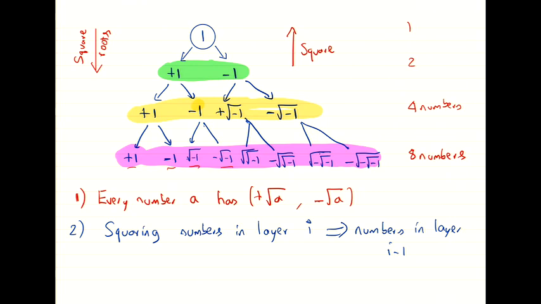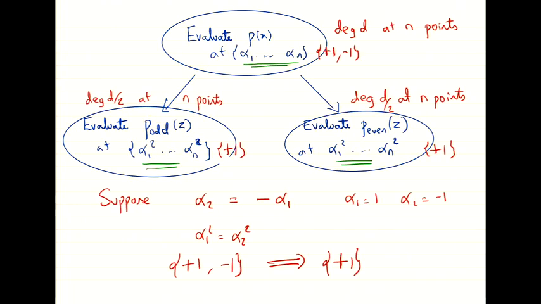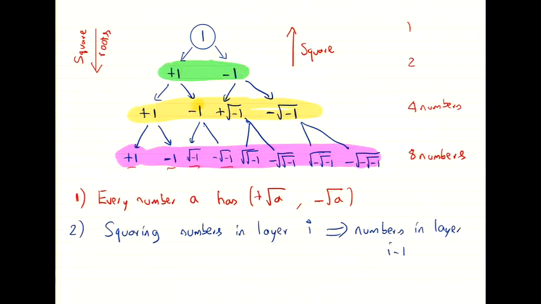And this is precisely what we wanted in this algorithm to decrease its complexity. We wanted the fact that if you square the numbers, you should have half as many numbers, right? And that's exactly what we have here. If I square the numbers in any layer, I get half as many numbers. These are precisely the numbers in the previous layer. Okay? So that's really nice. So this is exactly the construction we want.